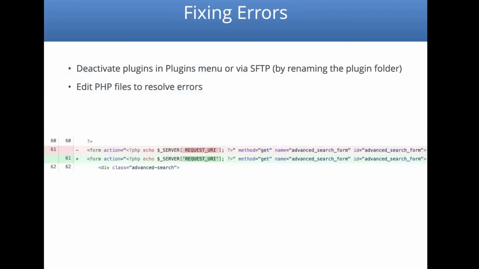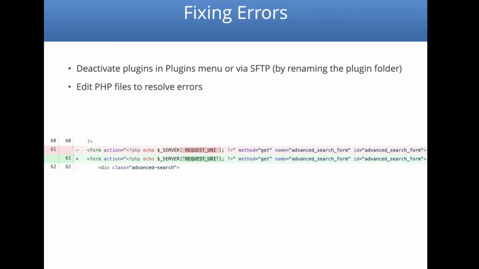And then some other things when fixing errors. This is a screenshot of some custom code that I fixed, from GitHub. It shows the red or pink line is the old line of the code, and the green one is the new version. This was a syntax issue where PHP 7.4 allowed you to do this with no apostrophes or quotation marks, and the fix was just to put the quotation marks in. That was an easy fix.